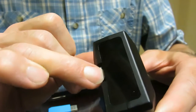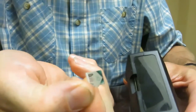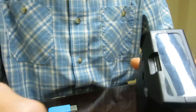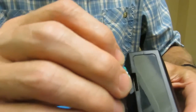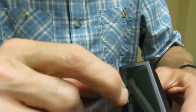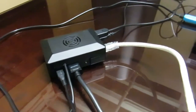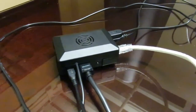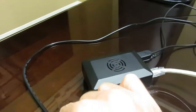Removing the micro SD card that has the CoreELEC image on it with the Kodi software, and installing another micro SD card onto which we've put the Ubuntu image. This is what the single board computer looks like now, with all devices connected to it: mouse, keyboard, network, HDMI, power, and this last wire is the debug serial UART connection to the computer.